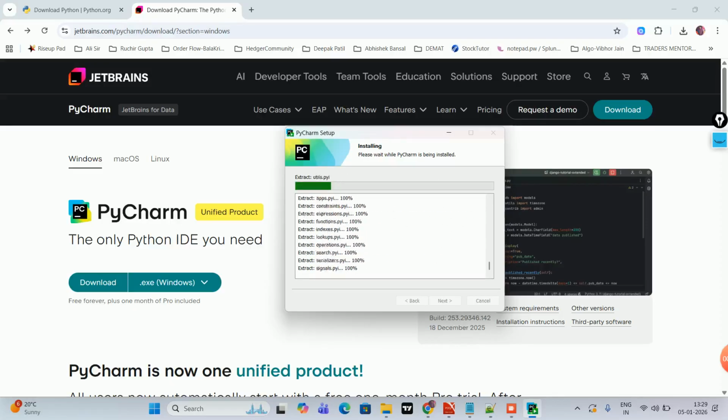and if you need, I can also make videos on how to install PyCharm on Mac and Linux. If you put in the comments that you also want to know how PyCharm can be installed on Linux, then probably I can make a separate video on that, because most of the users are Windows users, but yes, a few of them use Mac as well as Linux. So for them I can create a separate video.